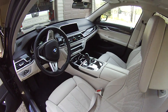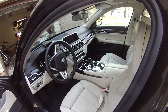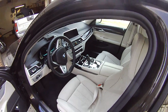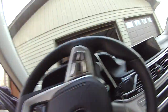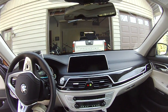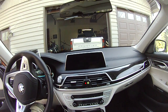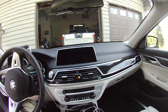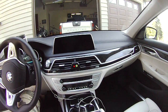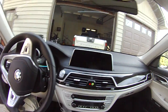When you show a car like this to your friends, they're probably going to be more impressed by the exterior of it than they will by the interior of it. That said, in its defense, one of the nice things about this car is that it's much, much, much easier to drive than the Mercedes. Arguably, the Mercedes has got so much stuff, it's distracting to the extent that you almost need a flight engineer to deal with everything. This car has a relatively simple layout, relatively simple flat screen, relatively simple gauge cluster.